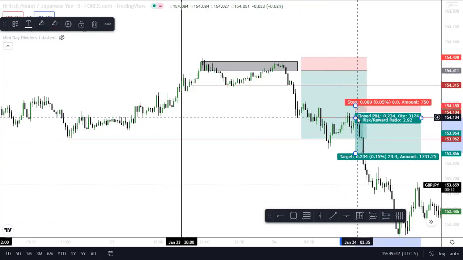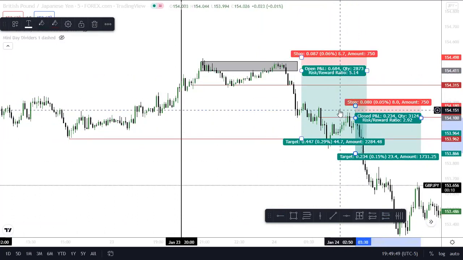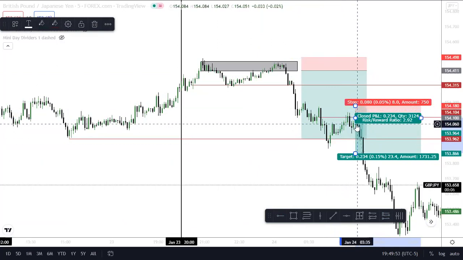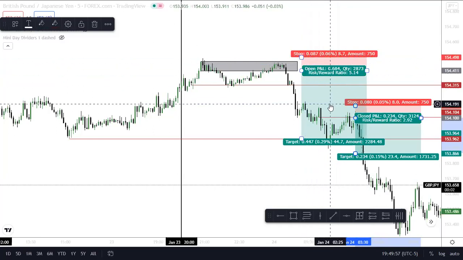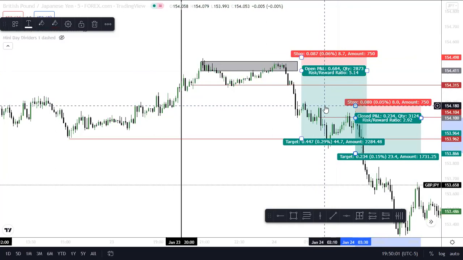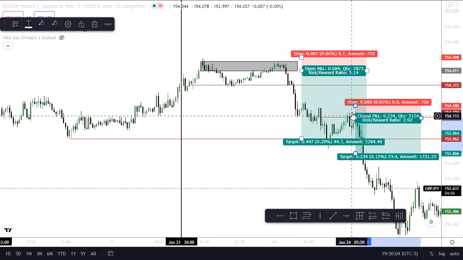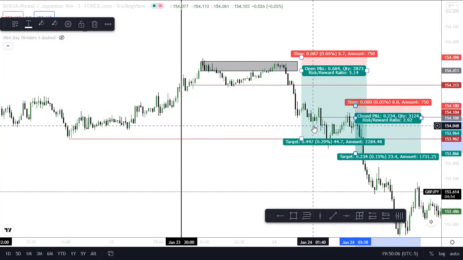I take partials, I break even, and then these can run for all I care. If it comes back and stops me out, it doesn't matter. But as soon as we expand below here, I'm moving this stop all the way down to this order block high as well. So what I make from here and what I might get stopped out from here will cover all that, and then that's the end of it.